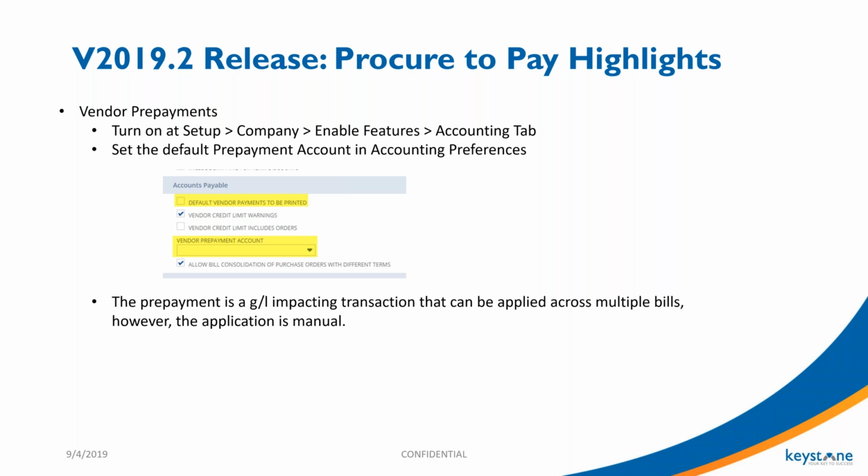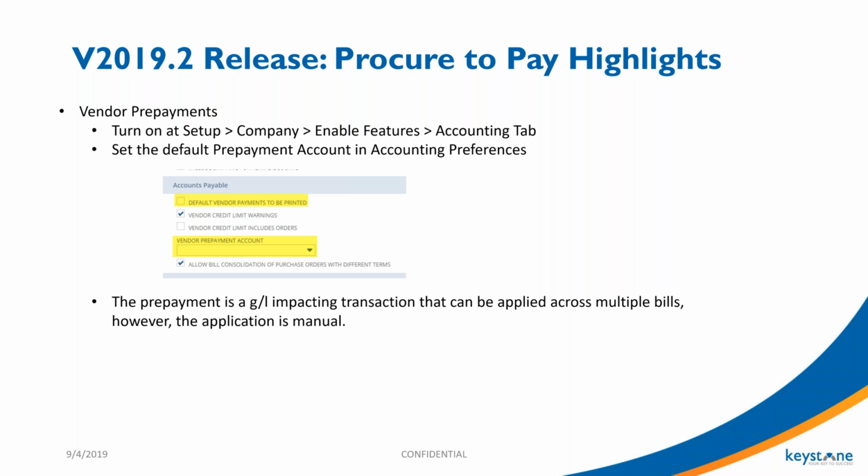So basically all you do is you go there and you set up, it's a GL impacting transaction, and you pick a bank account and it defaults to this prepayment account, and you say how much you're prepaying and set the vendor. And that's a record out there then that is able to be there. It's in this prepaid account. It affected your cash, but it's not sitting as a negative in AP. And then it's available to apply.